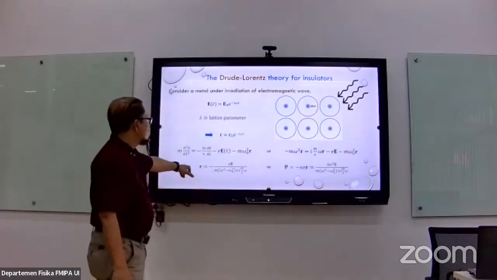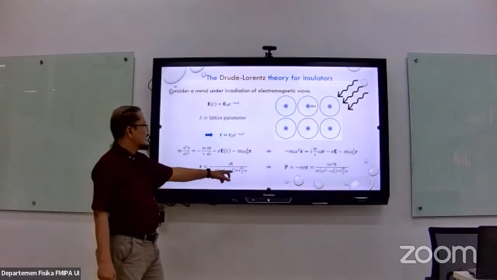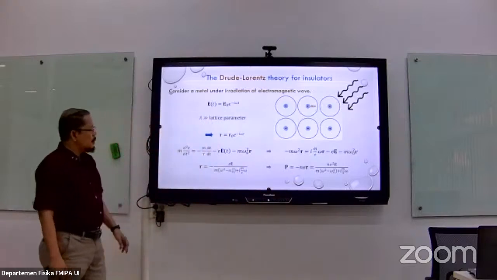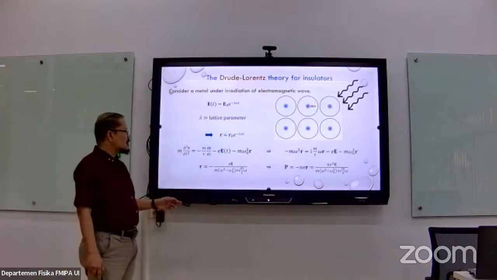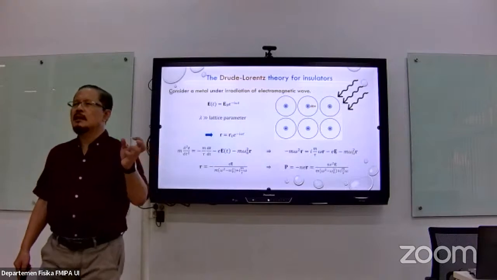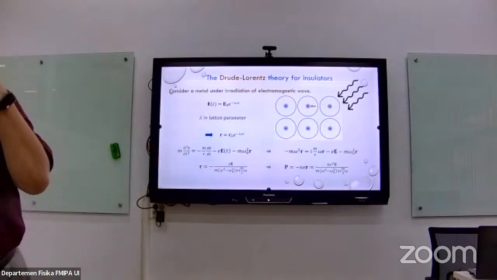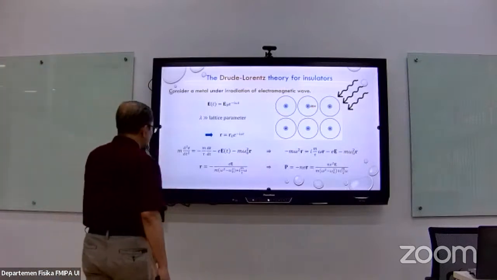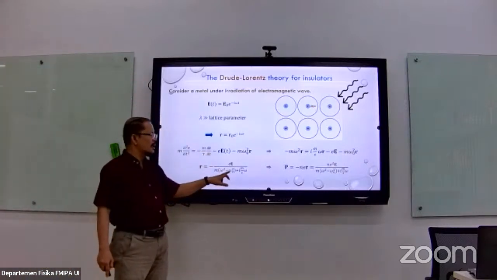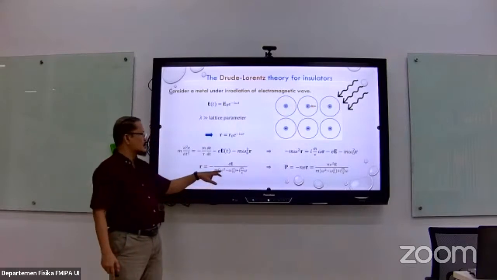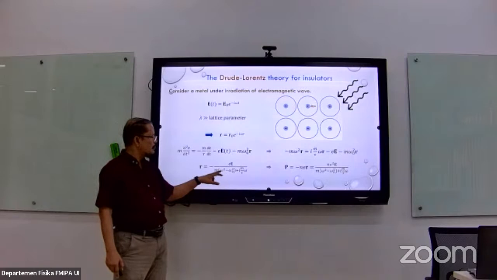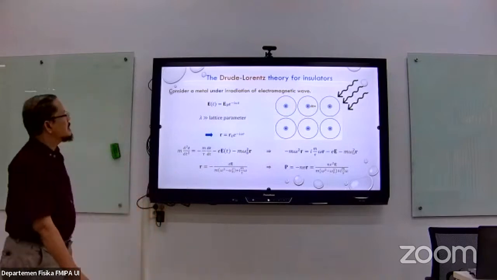Next, you obtain r, and then p. If you pay attention to the structure that we obtain here, it is simply a correction. It is only in a way that before we didn't have this omega naught squared. Now in every appearance of omega squared, we subtract omega naught squared. So this is okay. Let me speed up.